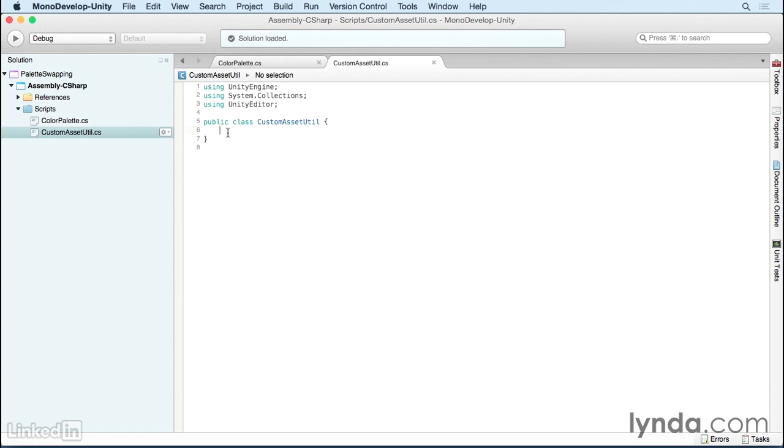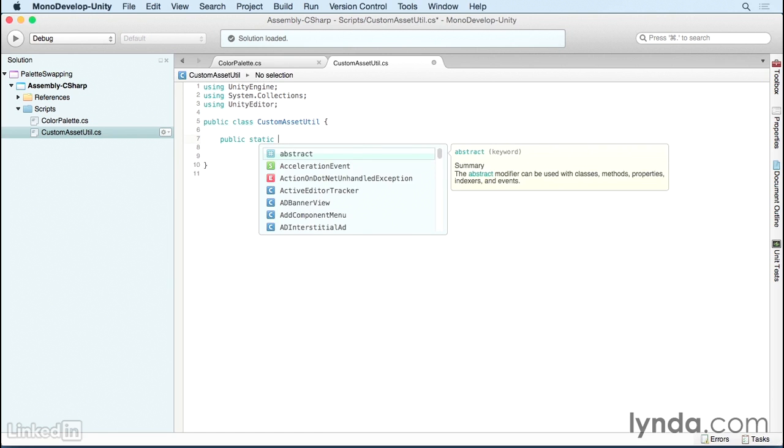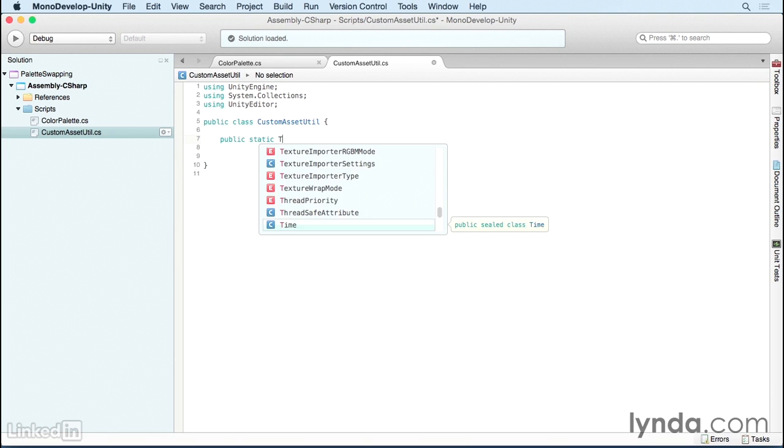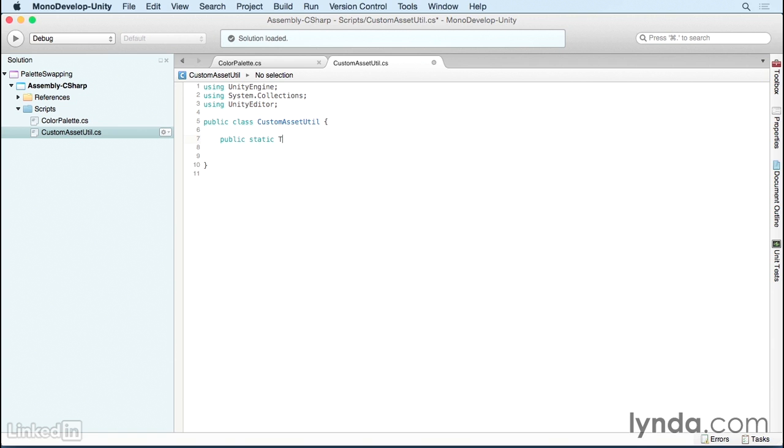So now let's create a public static method that we can use to create our asset. Here, we'll type out public static. Our type is going to be a generic, so we're going to use T to represent the return value. We're going to call our method CreateAsset, and we're also going to pass in T as the generic type as well. Then we'll need the path where to create our file, so this is going to be a string called path, and we want to let the method know that T represents a scriptable object.